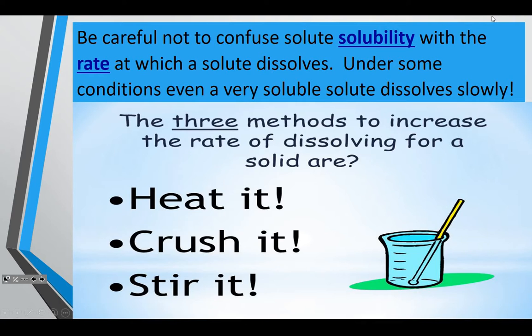So I call this my Kool-Aid rules. This is how I remember it. If I make Kool-Aid with a big solid rock of sugar and really ice cold water and don't stir it, how long is it going to take to get Kool-Aid? Really, really long time. But if I crush that up till it's powdered sugar and I heat up the water and I stir it, how long is it going to take me to make Kool-Aid? Not very long. However, it's going to be hot and that's going to be pretty nasty. But I'll make the solution quicker.